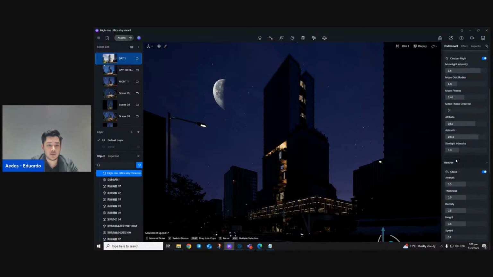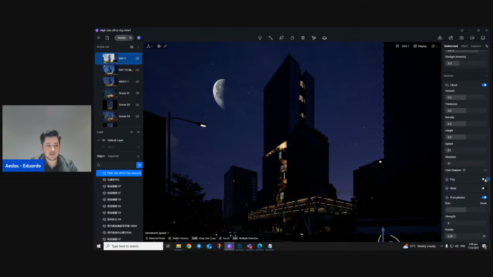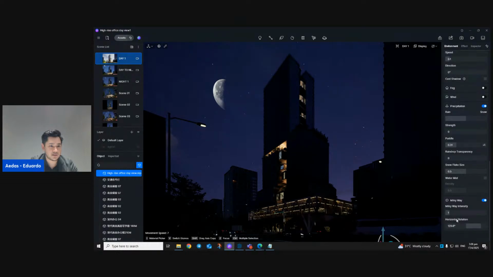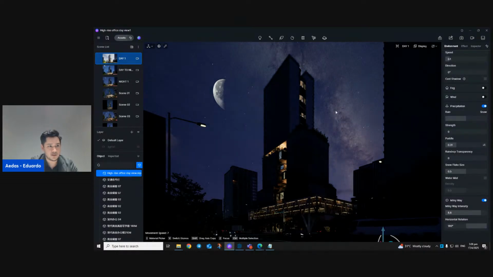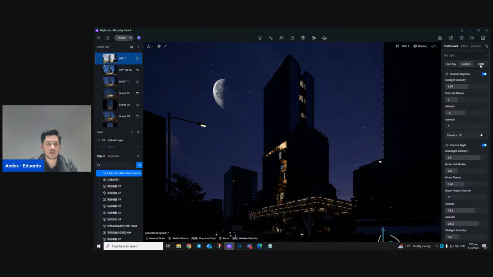All right, I'm going to go ahead and start scrolling down. So you can see that we can also control the weather, the clouds, the fog, the wind. I think in this case, I don't require these effects, but you guys are more than welcome to explore that in your own time, okay? There's also this wonderful Milky Way function. I'll just kind of flash this on the screen here. You can start seeing it pour in and create that really cool effect, but I don't think it's for this particular scene right now. I'll let you guys have that creativity to look into.